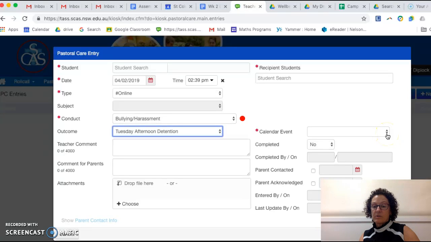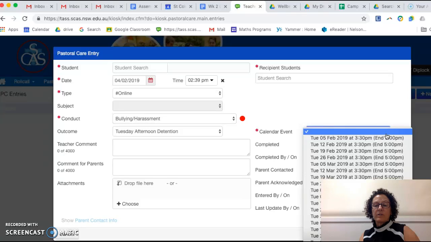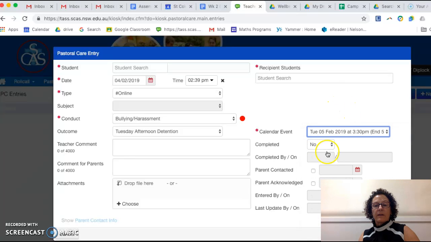item, as soon as you tick that, it'll come over here and pop up in the calendar. So it will pop up on the student's calendar and the parent's calendar. So you can then select which day. So, are you doing it next Tuesday, the following, etc., etc. So once you choose the day, it'll come up as not completed.